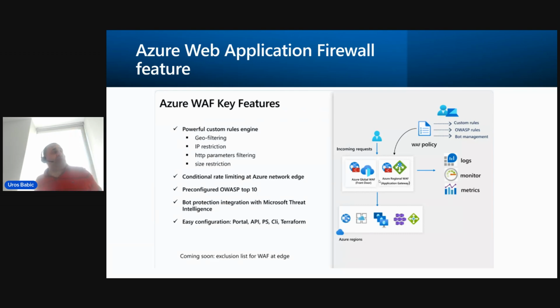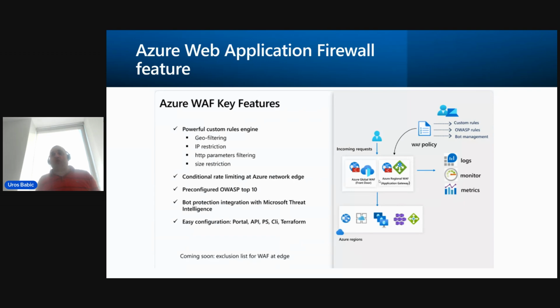And of course, for example, in a policy I can combine a lot of managed rules, custom rules, exclusions, and other Azure web application firewall settings into a single element that is actually the Azure web application firewall policy. I can use many interesting features, like a custom rules engine with geofiltering, IP restriction, size restriction, and HTTP parameter filtering.